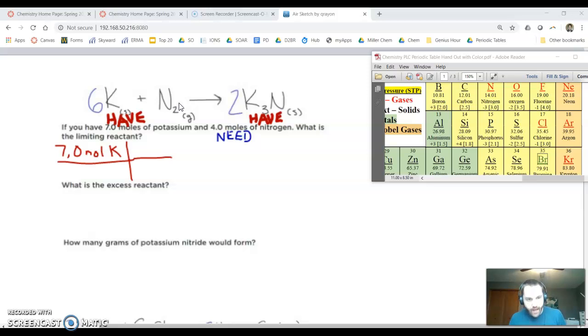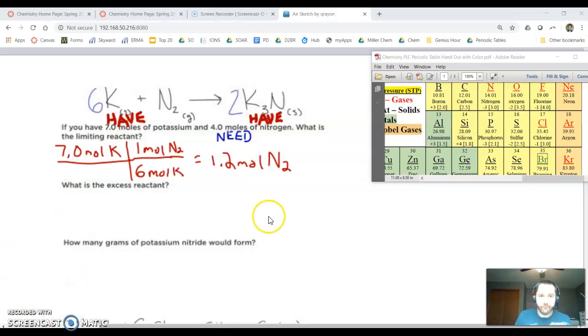Well, we can see in our reaction up here that for every 6 potassiums I can, quote unquote, trade, I can get 1 nitrogen in return. So if I put that in, for every 6 moles of potassium, we need, or can get, if you want to think of the Lego analogy, 1 mole of nitrogen. So we would find that we only need 1.1, I guess I should follow my sig figs, so 1.2 moles of N2. And we actually have 4 moles of N2. But to use up all of our potassium, we only need 1.2 moles.